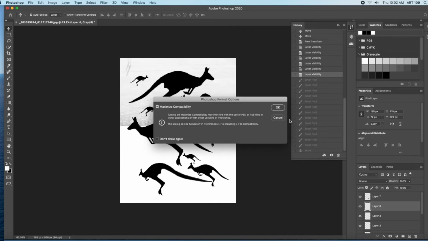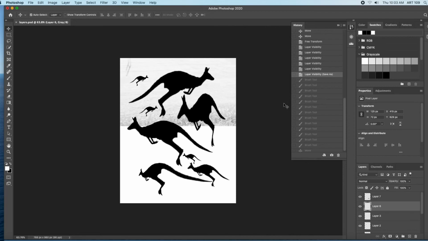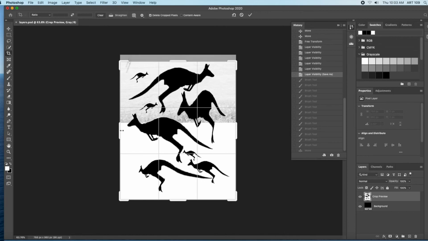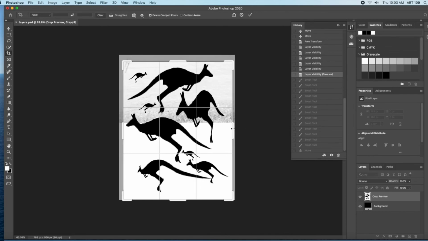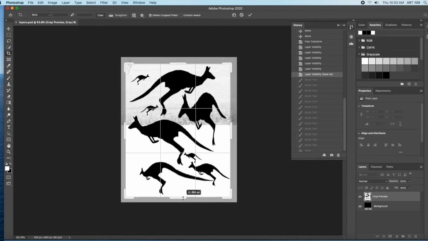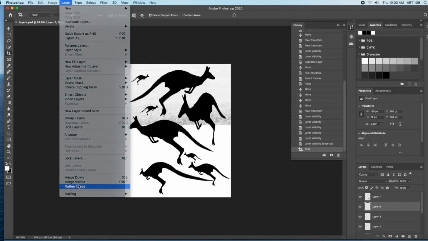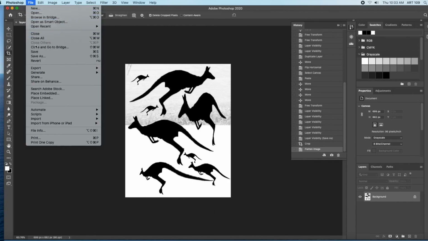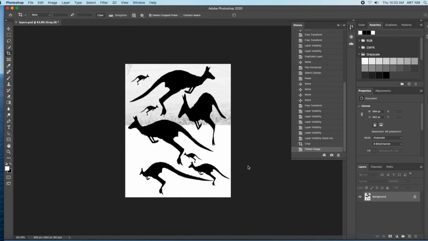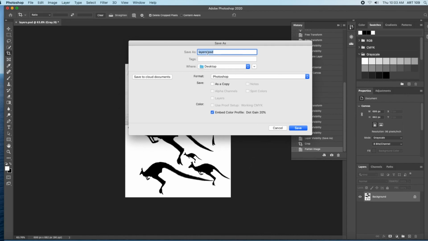Now to print to the printer, we don't need a big file, and we don't need all of those layers. We don't even need that size. So we're going to use the crop tool and crop out the excessive stage. Hit return key to accept our crop. Go to the layer, flatten image so we can get rid of all those extra layers, and then save as. Again, temporarily to the computer, identify it as flat. We're going to save it as a TIFF this time.